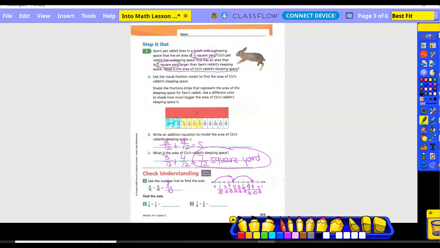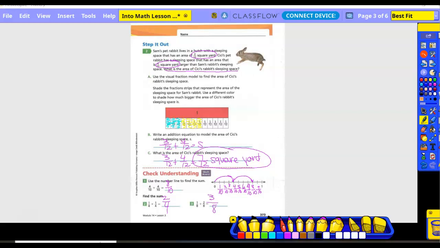Yes. So 1/4 plus 1/4 is 2 fourths. And then if they wanted you to simplify it, what would it be? 1/2, right? Okay. 1/8 plus 2/8. Can I go ahead and start? Yep. Why can I go ahead and start? Because I have a common denominator. So 1/8. Do I change the denominator? Nope. I'm only going to change the numerator when I get my answer. So 1/8 plus 2/8 is 3/8.